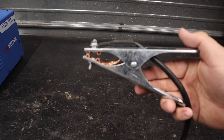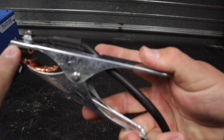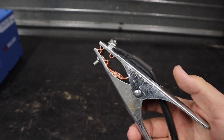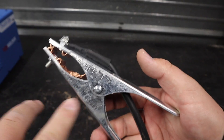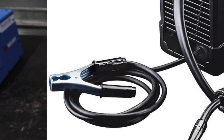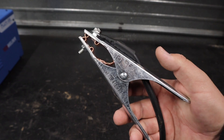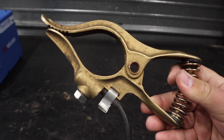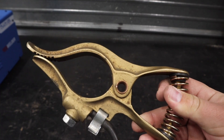So the next thing is the ground clamp. Now this is actually a pretty decent ground clamp — it's got the copper contact tips and then a braided copper wire in the back to give you a much better ground, but there are even better ones than this. This would be considered an upgrade from the ground clamp that comes with the Sentry FC90 as well as the Titanium Easy Flux 125. But this ground clamp here, which I put on both my Easy Weld 140 MP as well as my Sentry FC90, is an even better ground clamp.